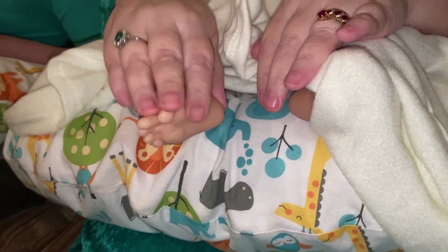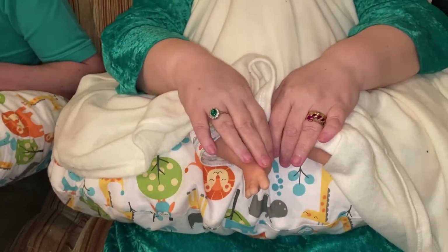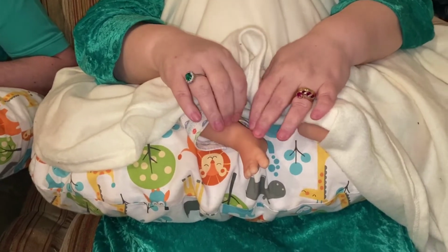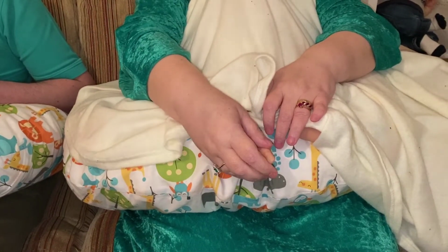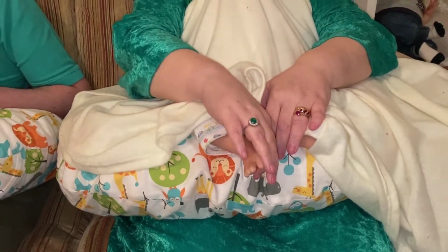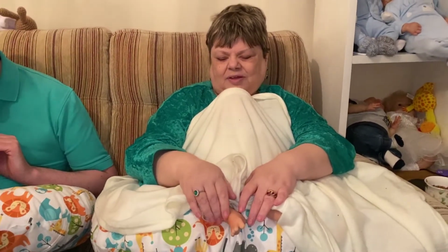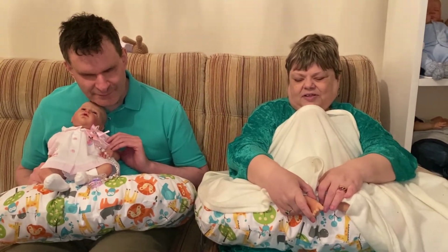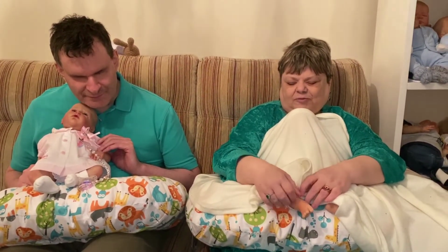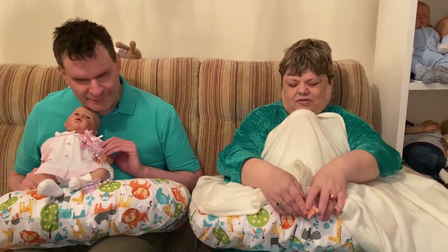Obviously, I've told you before that these are ready painted kits. So I'm very careful not to call them reborns and devalue the wonderful work that's done by artists who can paint. But that doesn't mean that I undervalue the work done by Pat Secrist, who sculpted these dolls. I'm so blessed to be able to get them, because for people like me who want to make babies but who can't paint, this is really all there is, unless you want to pay someone to paint babies for you. And if you want to sell them, then that's not on, really.